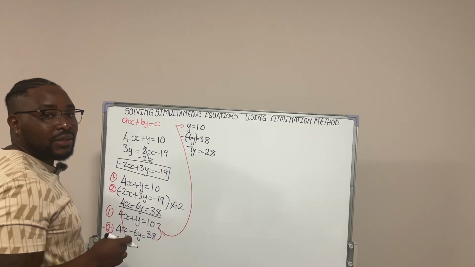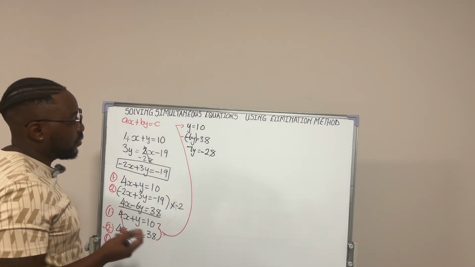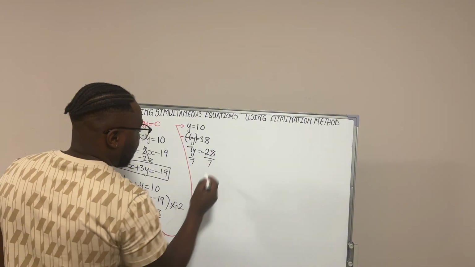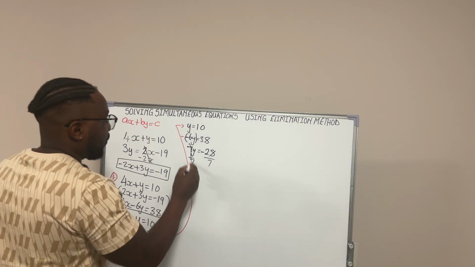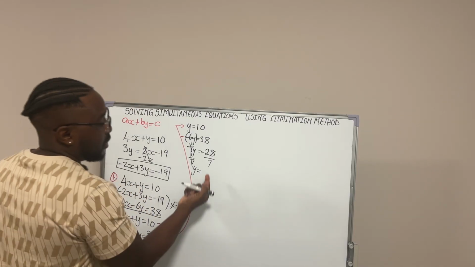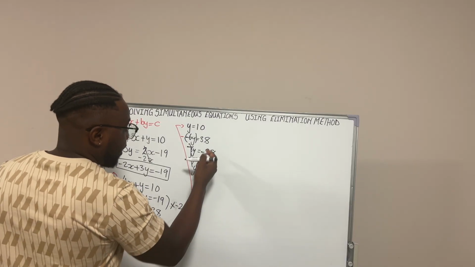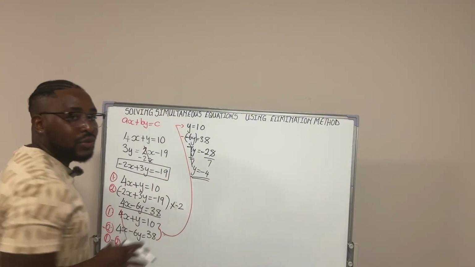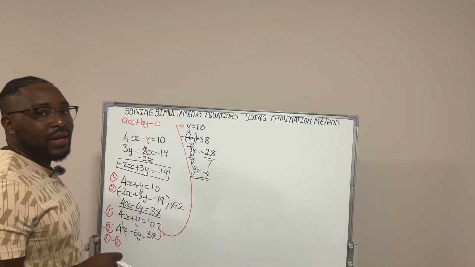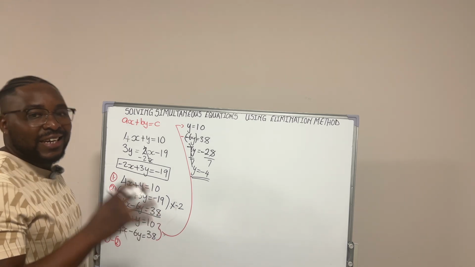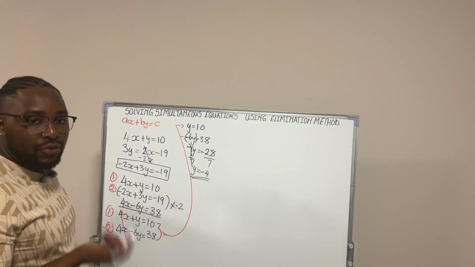What will be our next step? Finding the value of y. So we just have to isolate it by simply dividing both sides of our equation by 7. 7 into 7 is 1. 1 multiplied by y is y equal to -28 divided by 7, which is -4. So there we go, we have found our y value. Our next step will be finding our x value. And how do we do that?